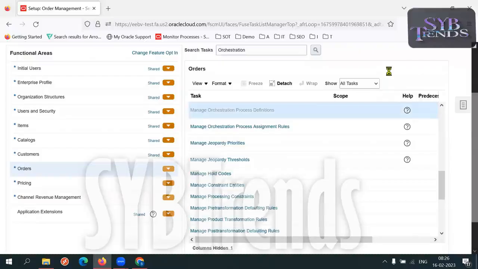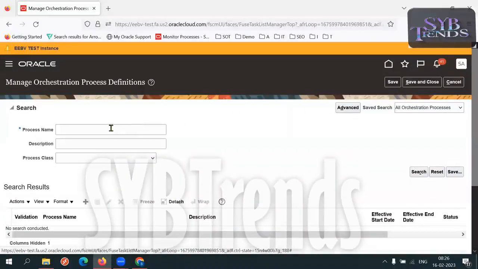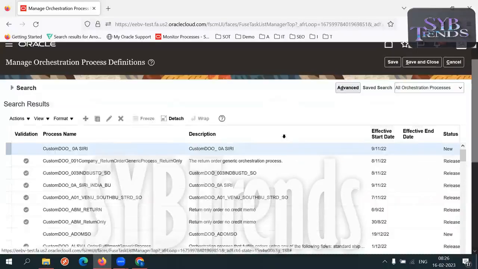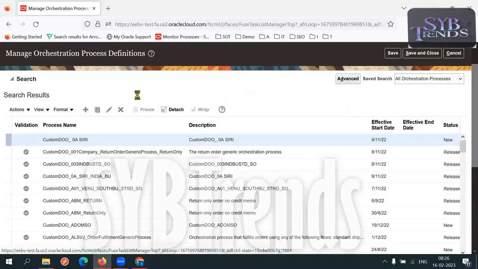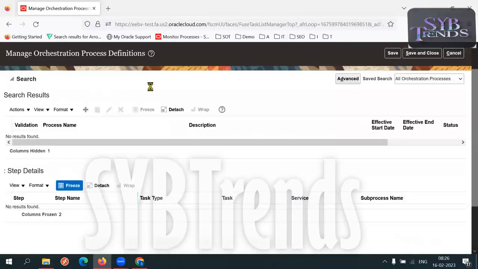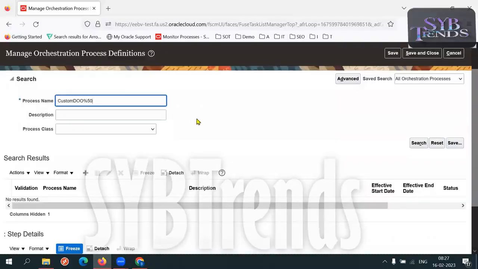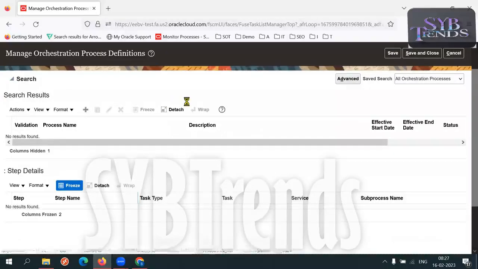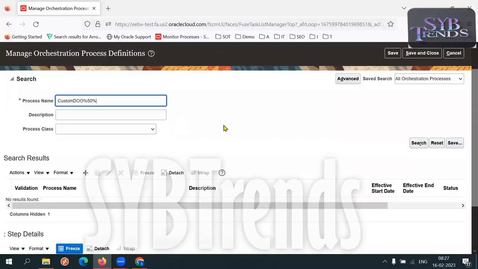Click on that. The custom one that we created starts with the custom prefix. As I mentioned, every custom orchestration should start with the custom prefix. I have named it something like 50K, I believe, at the end. I'm trying to search with the same name, orchestration. It's showing up.